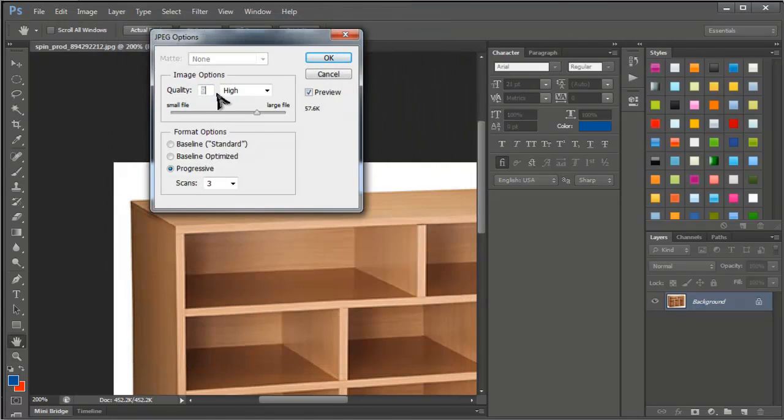And now here's where we can mess with the quality a little bit. By default it's giving it a 9, which is high quality. You can see 12 is the maximum, and the file size is right here. The maximum would be 109 kilobytes. We don't want that. So we also don't want to bring it down here. We don't want it low, because the image will look really crappy and really grainy. So we want to go somewhere in the middle. I think 7 would be okay.